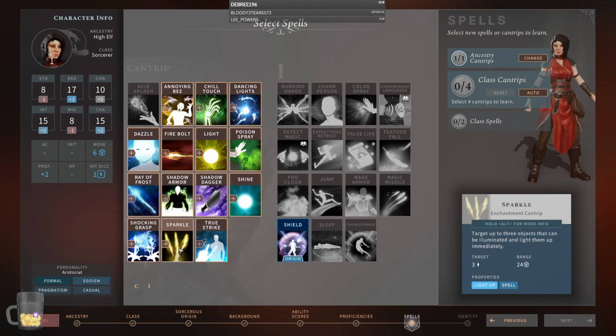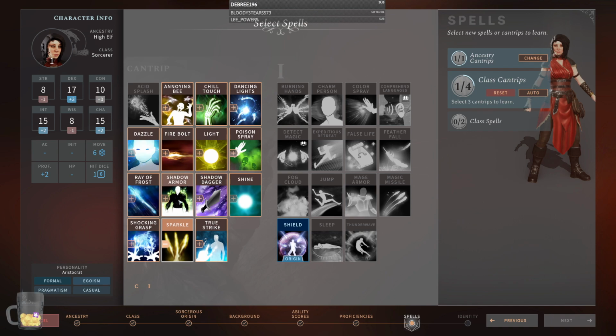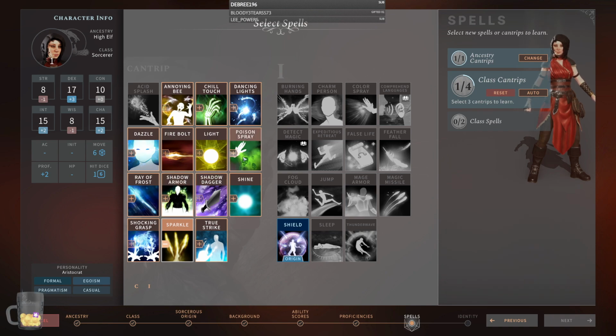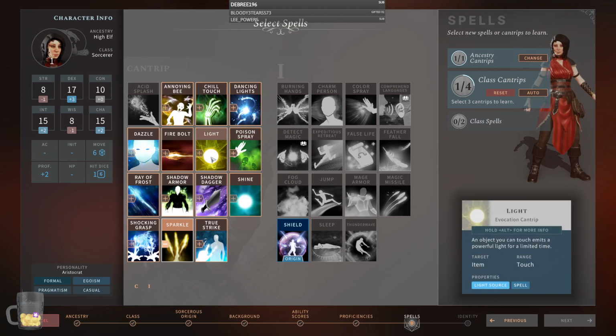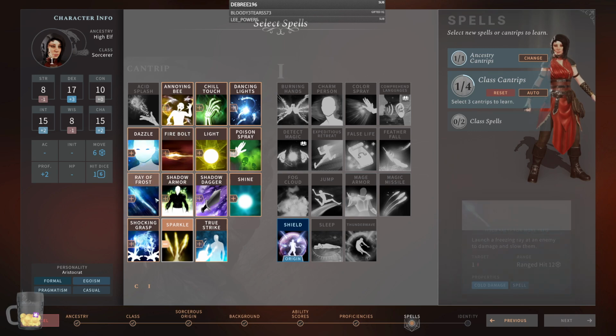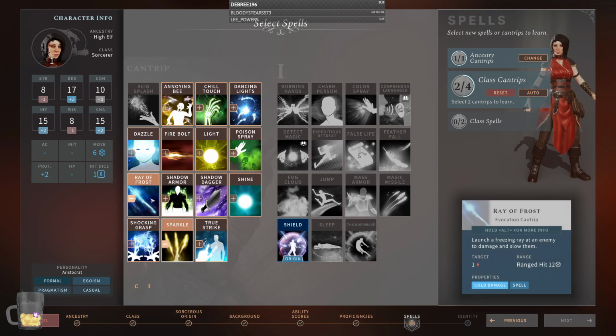target up to 3 objects that can be lit and light them up immediately. That sounds important. Grants 3 temporary hit points for 1 minute, self. Poison spray, light. Oh, this is at range. This is at range too. We already have firebolt. Ray of Frost. This looks important.